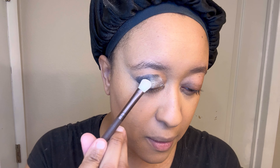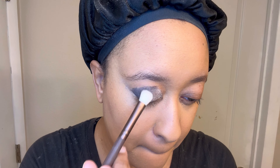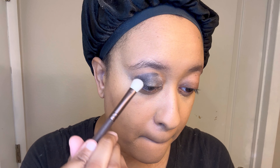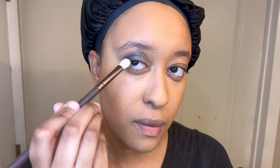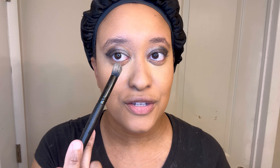I kind of blend this out. Don't worry, I'll clean this part up — kind of like a silverish ombre. I'm going to clean it up. This is the gist. I'm actually going to do the other eye and clean this eye up and I'll be right back. Okay, so you should end up with something kind of like this: black on the outside and silver on the inside.